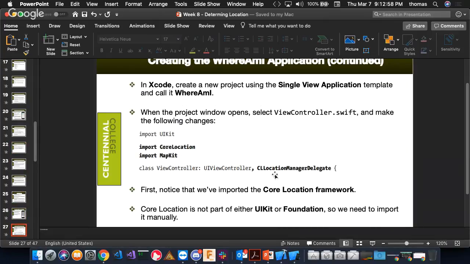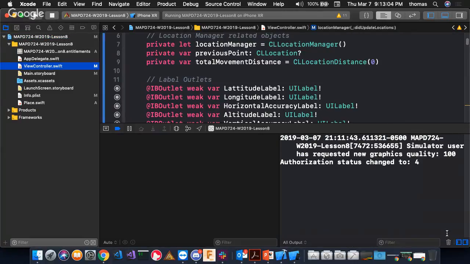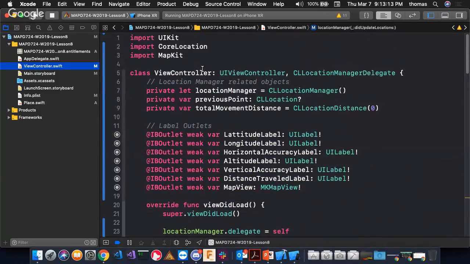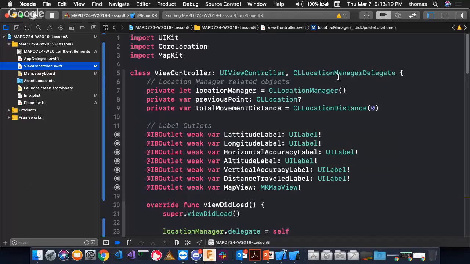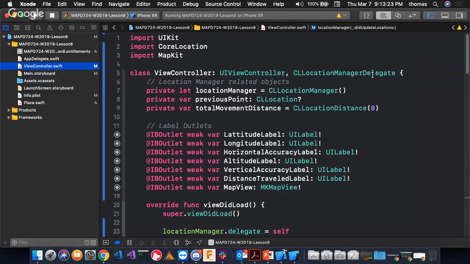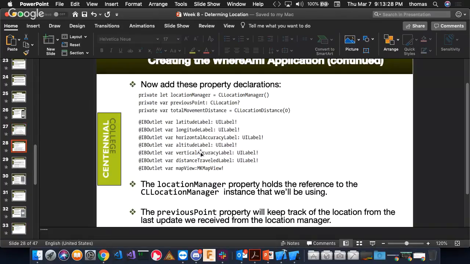All right, so we did this part, CLLocationManagerDelegate. So let's just go back to that. I'm just reviewing my code here to make sure that it's correct, and that it's good so you can see the results of my code. Because I skipped some parts, UIKit, CoreLocation, MapKit we put in. We also want to use the CLLocationManagerDelegate, which is what we put in here. And then after we've got that in, let's make sure that this is all good.